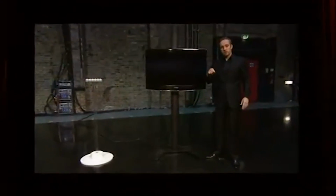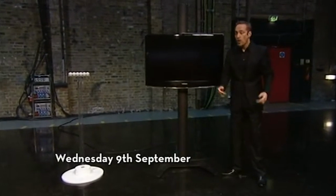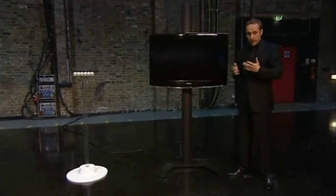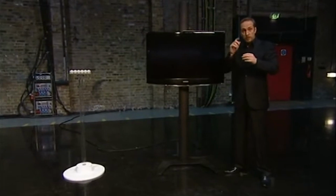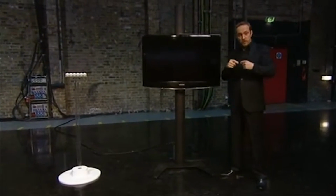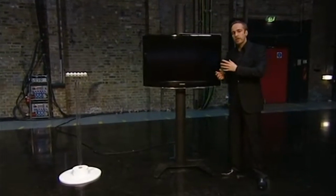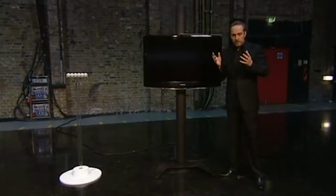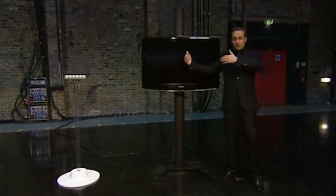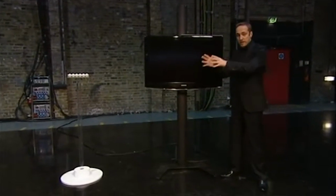The BBC broadcast the lottery draw, absolutely live, 100% live to the second. We are doing the same here. And when I turn the television on, when I'm allowed to, I'll get a nod in a second, you can flick back and forward between the BBC and this one to see that we are absolutely live and in sync with the BBC. The most you'll get is a tiny whisker of a delay, about a second, because we're taking a BBC feed and passing it through Channel 4 to get to you, and that takes about a second or so. But the BBC are live, 100% live.